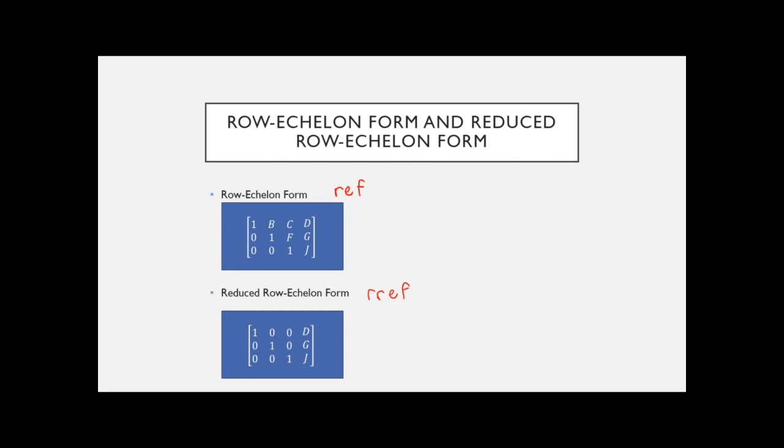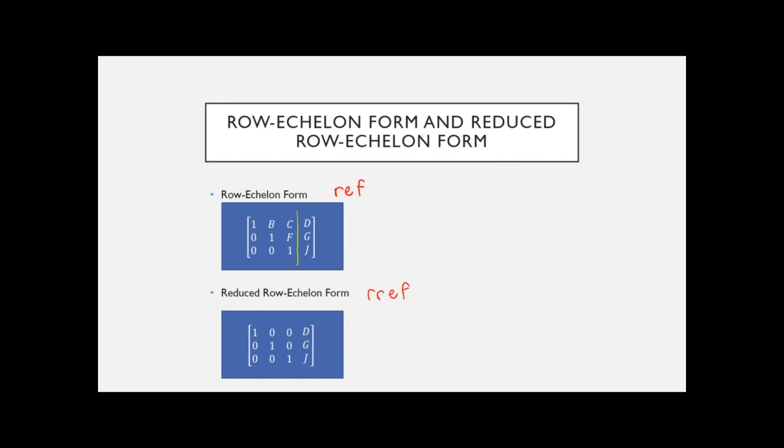And the difference between these two is that row echelon form has the one in the diagonal. Reduced row echelon form then goes further, so it does more steps to get zeros above the diagonal. So row echelon form is you stop once you get to the upper triangular matrix. If I put a line here, you've got what's called an upper triangular matrix on the left, where you've got the ones and then stuff above it. And then you could keep going for solving.